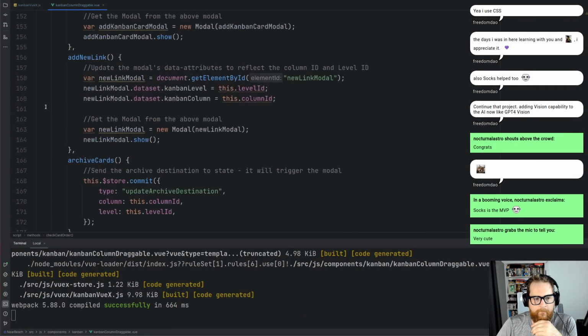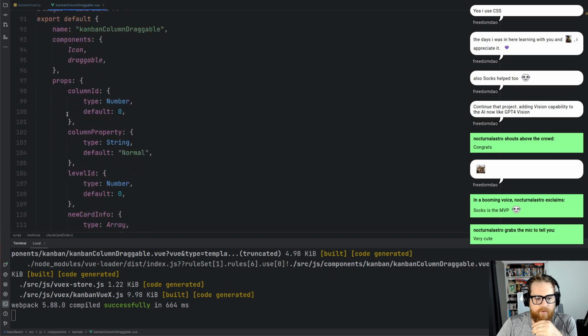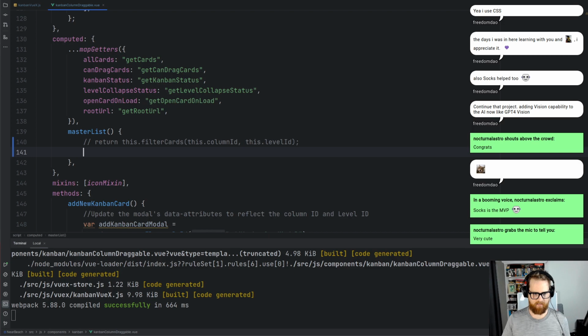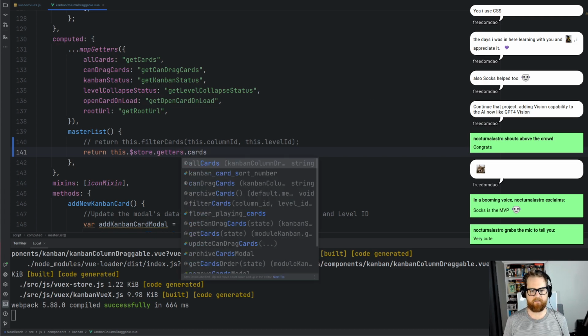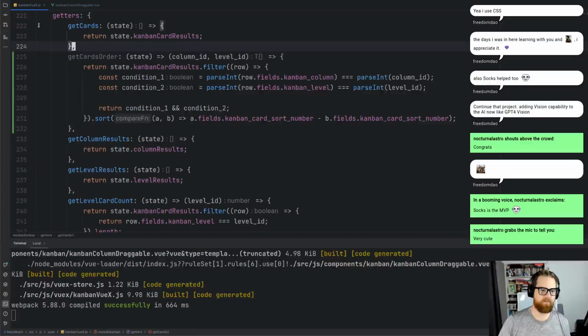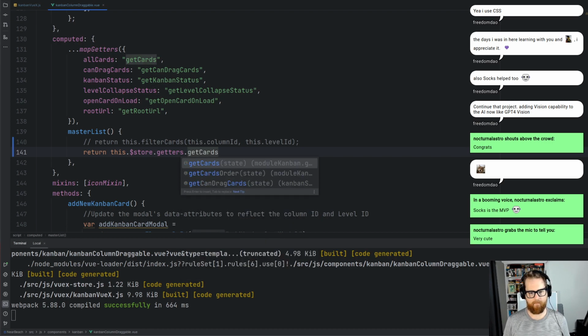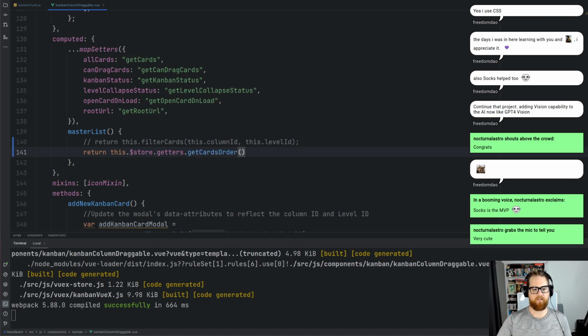All right. So if I scroll up to the computed section and I just do that, and then I just paste in this. And then what I want to do, cards, forgot the name already, get cards order.